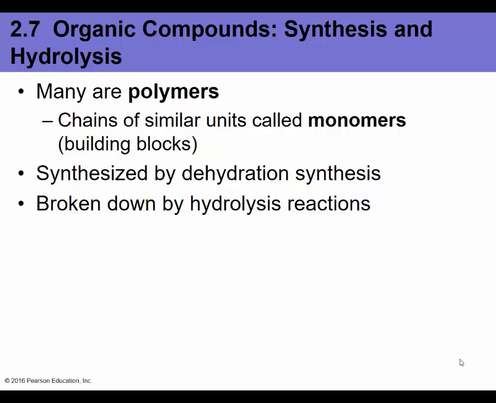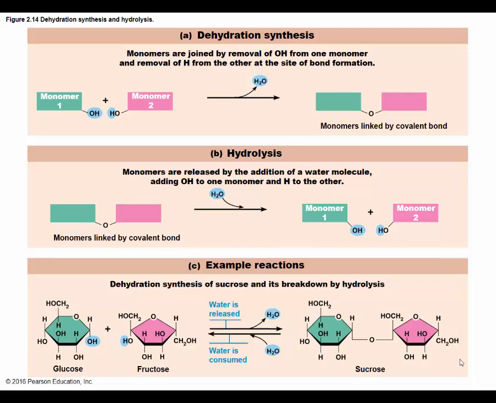So when you look at an organic compound, we call it a polymer, which is like, think of what a pearl necklace looks like, right? Many pearls in a strand. That's a polymer. So the whole thing is made up of tiny repeating units. The monomer is the building blocks of that polymer. So for example, each individual pearl in a pearl necklace is the monomer that makes the polymer. Poly means many. So all of these organic compounds are polymers of smaller molecules.